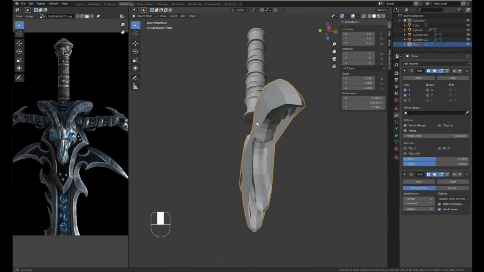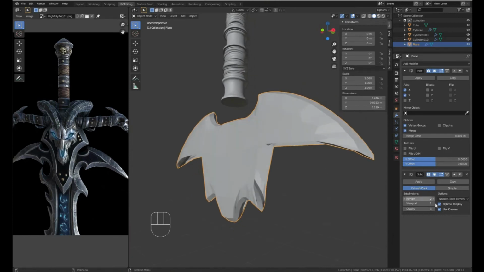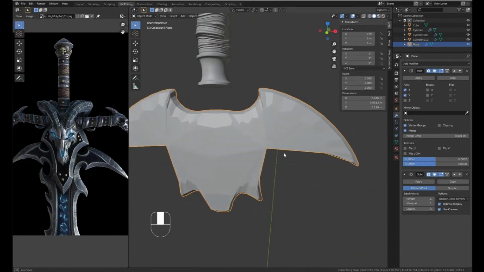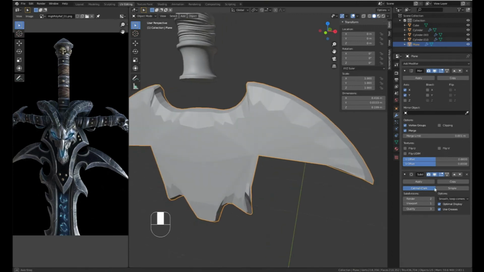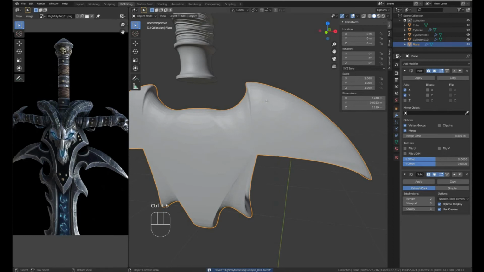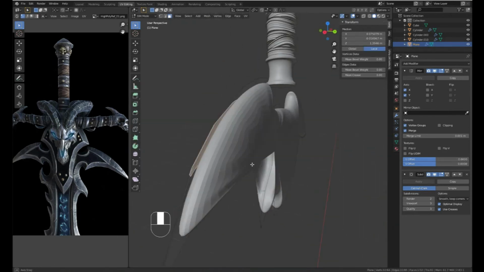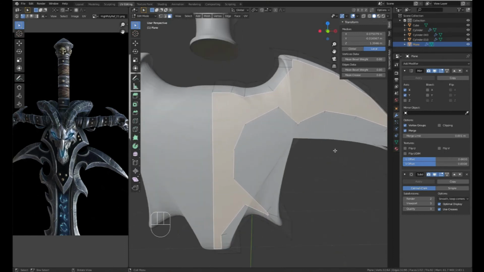Again, it's trying to smooth things out. It's having issues with those large n-gons in the center, but we will go back and tweak that to make it behave how we want it to. So with the viewport settings, just bump that up to 3, save this. So if we go in edit mode, we've still got our n-gon there. It's on the front and the back.